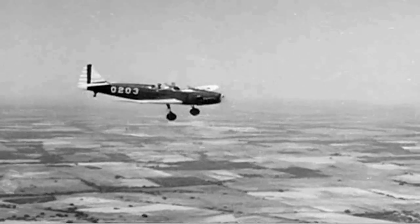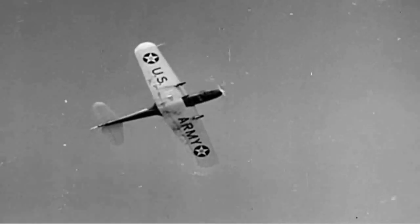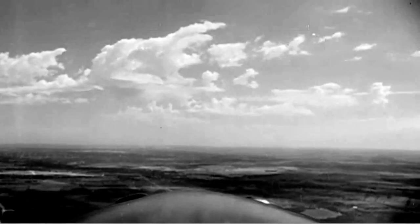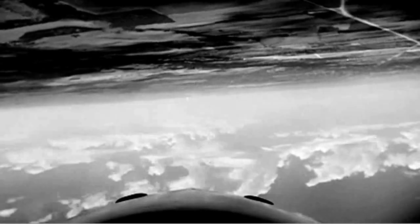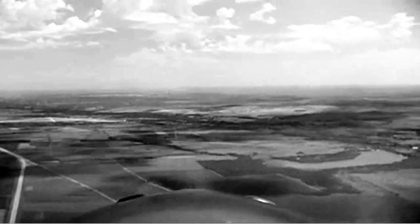Here is the slow roll well done. Note how the nose comes up slightly and the airplane rolls over on its back and then continues around again. It is a true lateral roll dominated by aileron control. Keep the nose up during a slow roll. If the maneuver is properly executed, the nose of the airplane circles on the horizon throughout the roll. Stop the roll when the horizon is level.